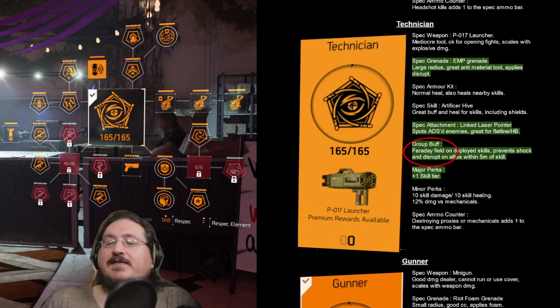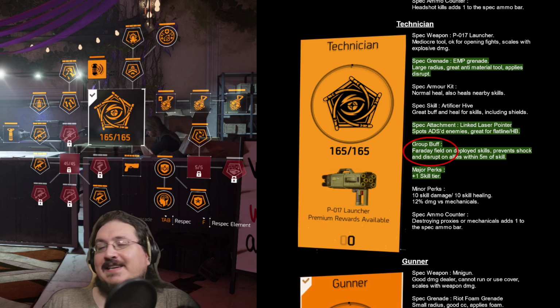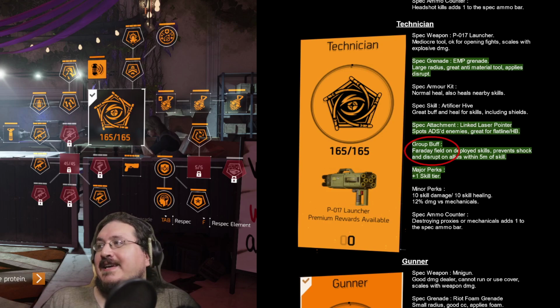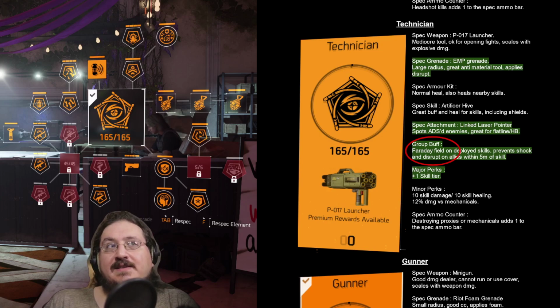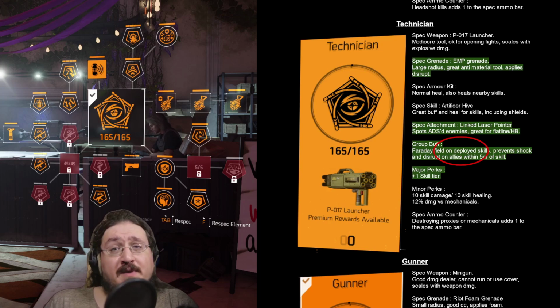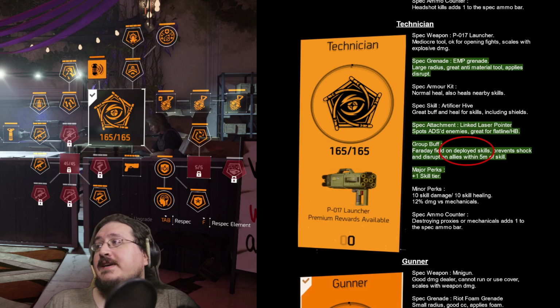Then we have the group buff, which here I have highlighted. It is situationally one of the most important group buffs. It isn't a group buff to stats. What it is, though, is Faraday field. This Faraday field affects deployed skills. So in the case for this one is, for instance, all of the hives, all of the turrets, the remote pulse, all work for it.